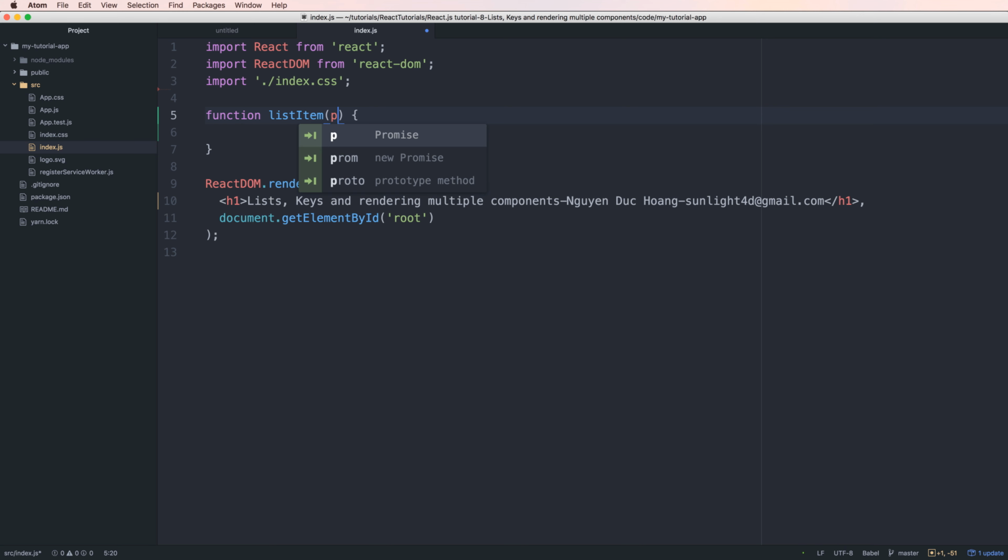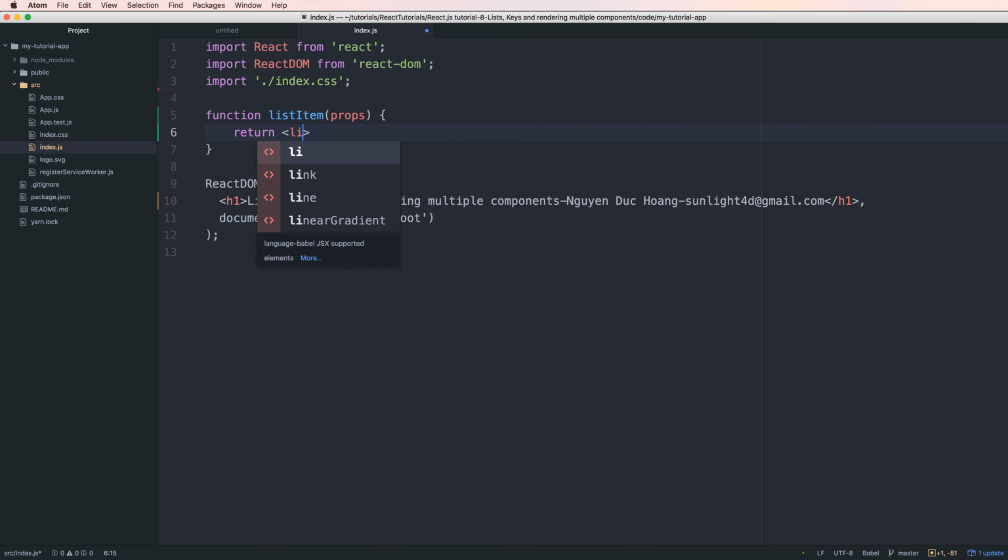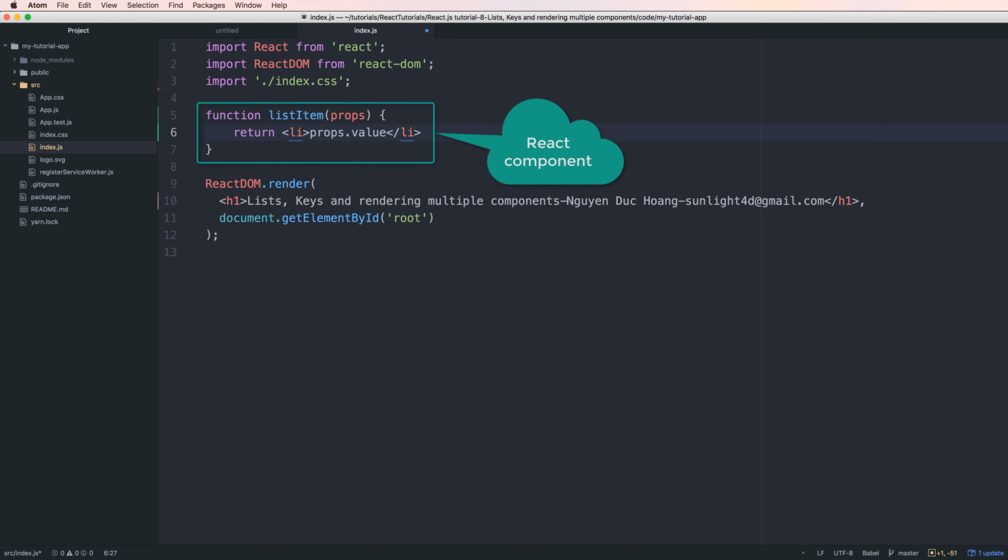By defining a function, this function is a React component, the same as in a class. We can define a class as a component, and we can also use a function as a component. And remember that the function name or the class name starts with an uppercase first character.